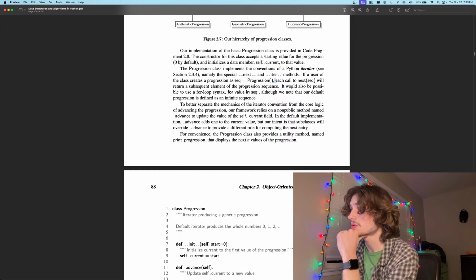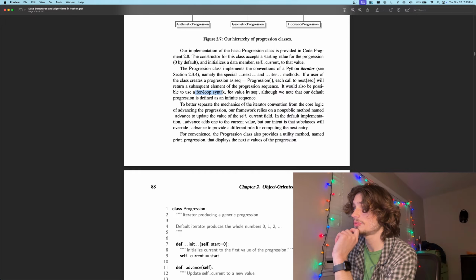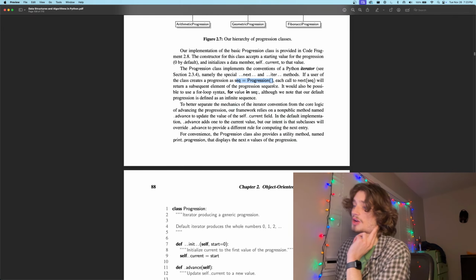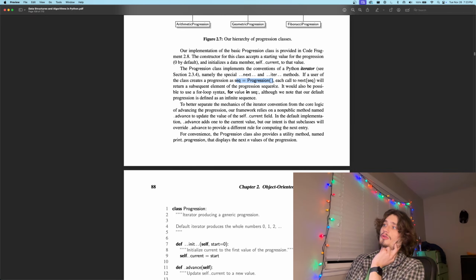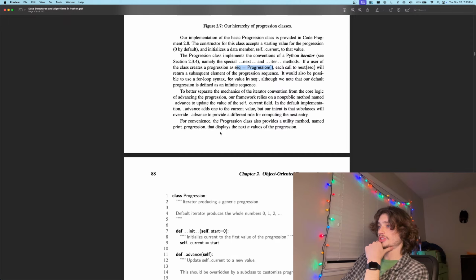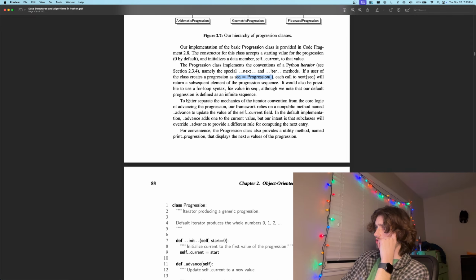It would also be possible to use a for loop syntax, for value in sequence, although we note that our default progression is defined as an infinite sequence. If you were to loop over every value in the sequence generated through a default progression, it goes on infinitely, so you would never end, which is an infinite loop.